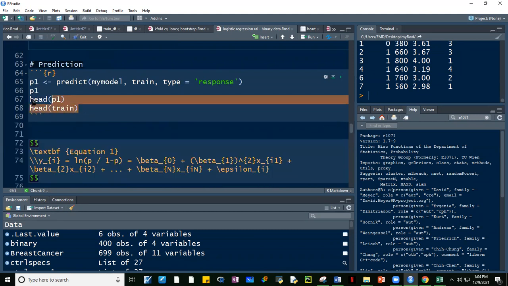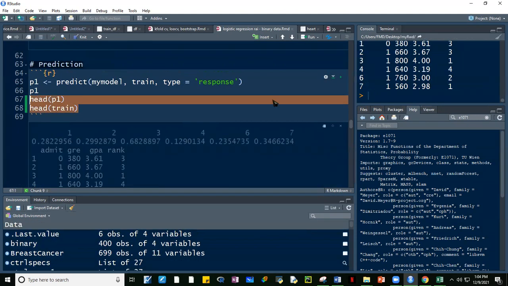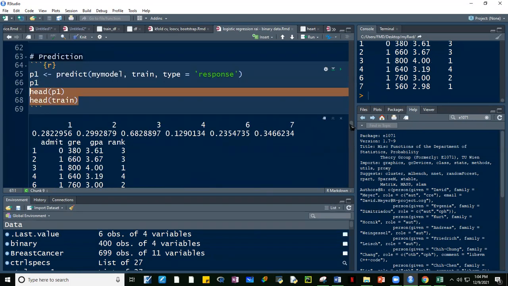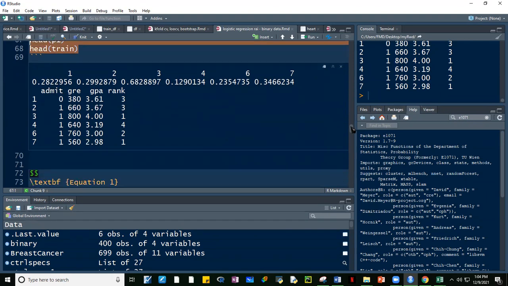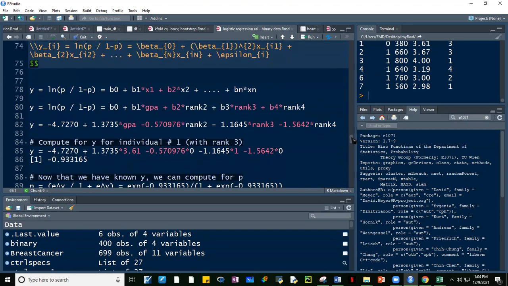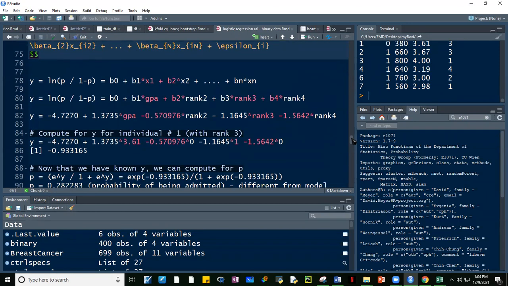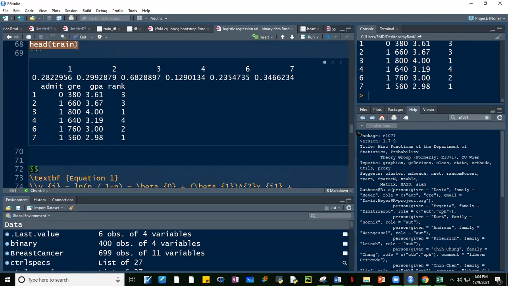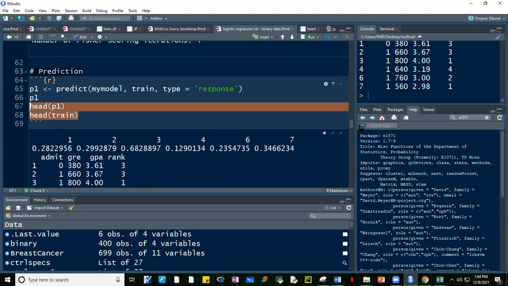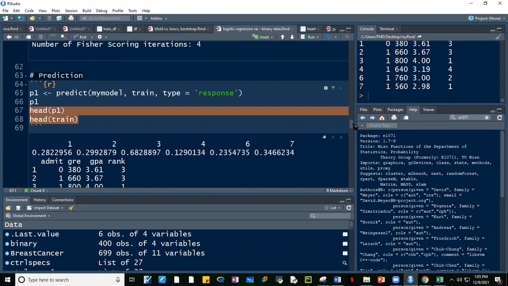I'll just run this too. Okay, now I'm getting 0.2822. Tama na siya. Nilolo ko talaga tong PC ko, guys, sorry, kasi hindi lumalabas yung 0.2822 last time.